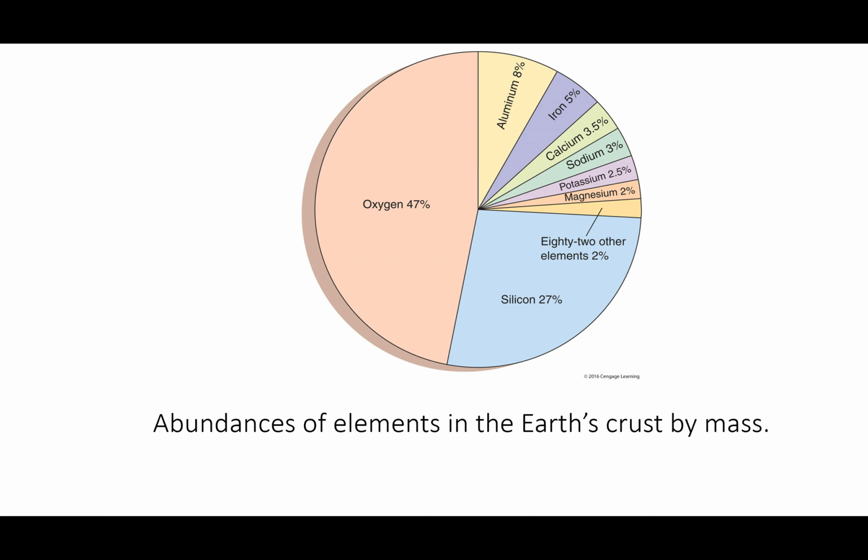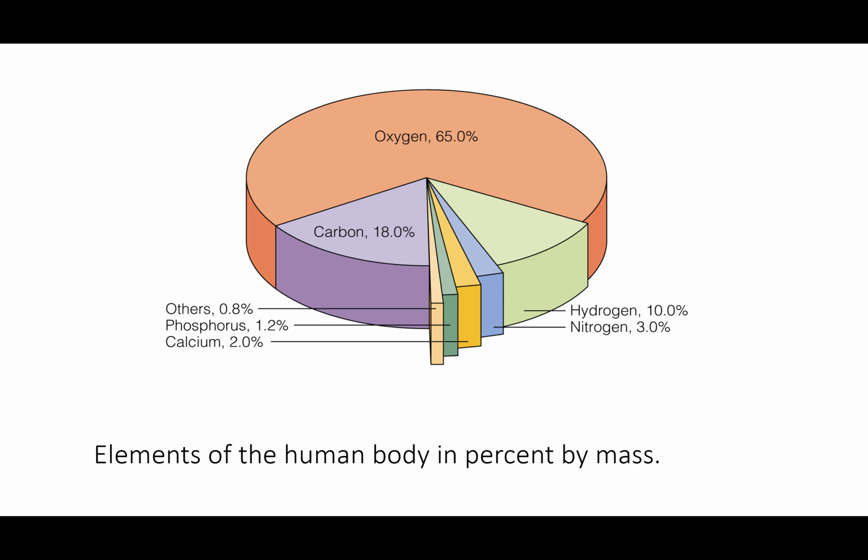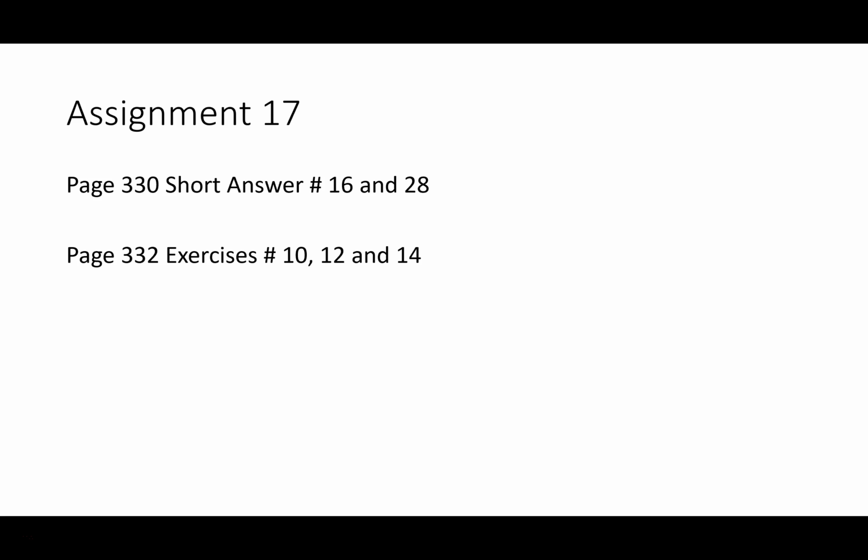If we were to take Earth's crust, most of it's oxygen, followed by silicon, then aluminum, iron, okay? This one kind of grosses me out. If you were to take a human body, of course, we humans have a lot of water in us, so that accounts for a bunch of oxygen and a bunch of hydrogen. Not all the oxygen in our bodies is tied up as H2O. But aside from that, you can see then we have carbon. But this just grosses me out thinking you take a human body and make little piles of atoms or the different elements.